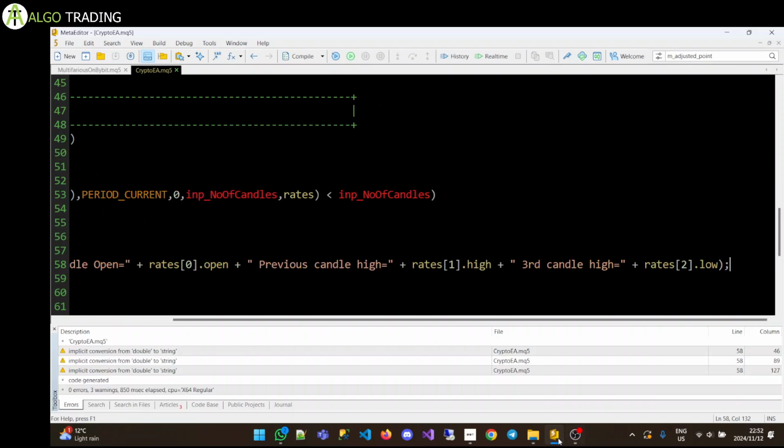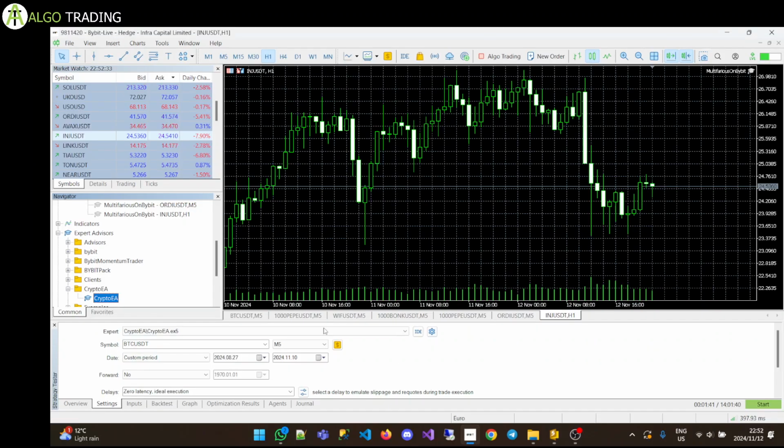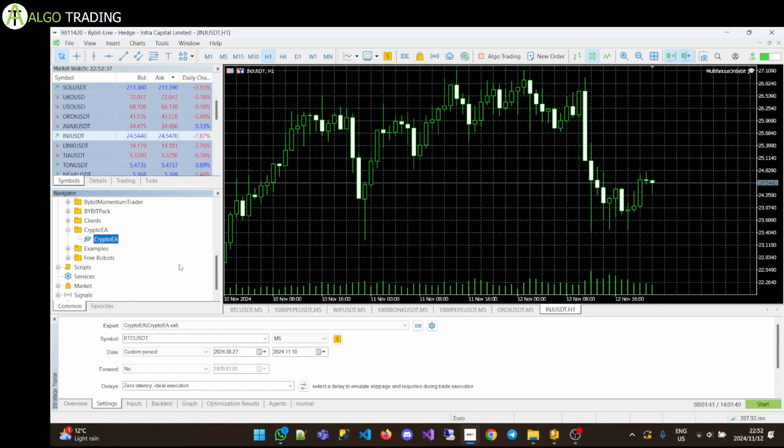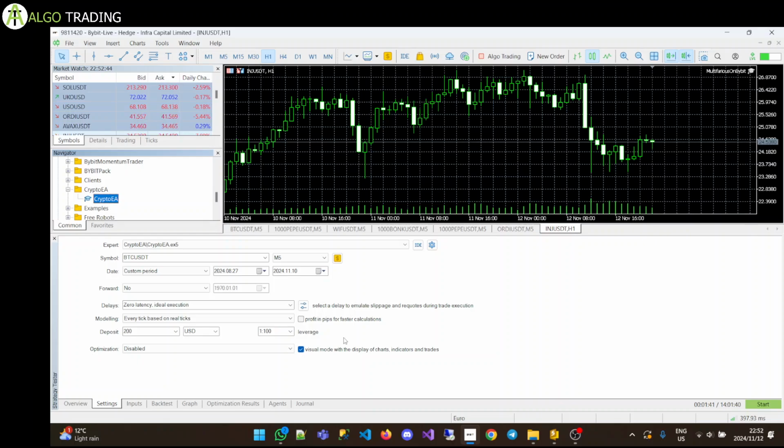Okay, so now we're going to go back into our trading terminal. In case you missed this step from previously, you're going to right click and say test. By the way, I'm running this on the Bybit platform, but this will work in any MT5 terminal. I'm specifically doing this on the Bybit platform because we are writing a crypto EA, and what better place to write a crypto EA than on the Bybit terminal.